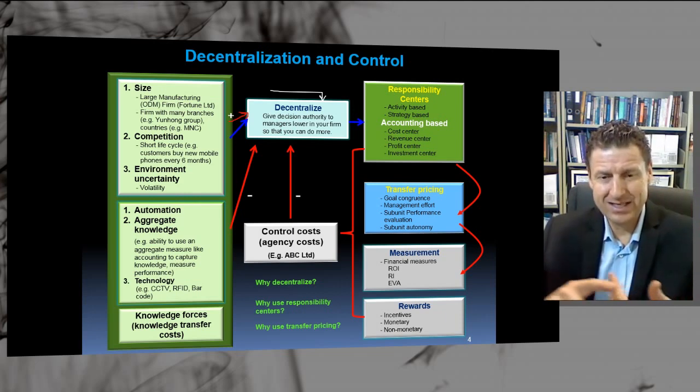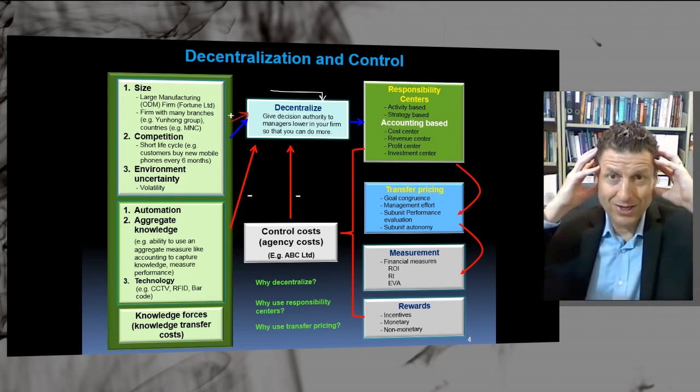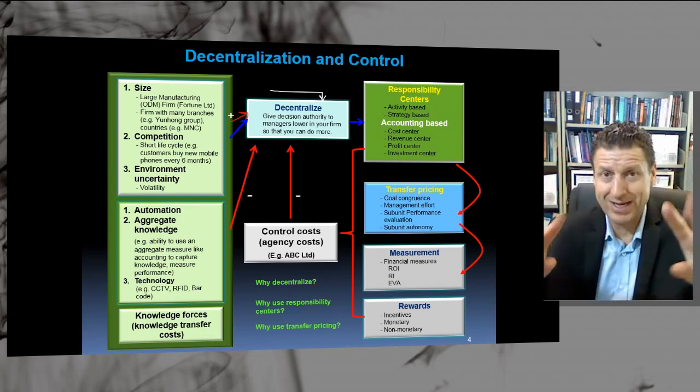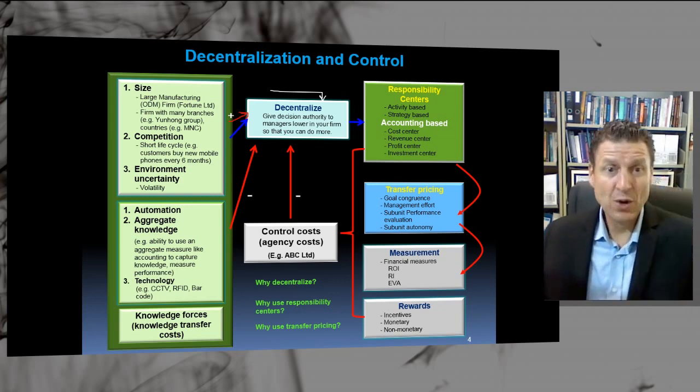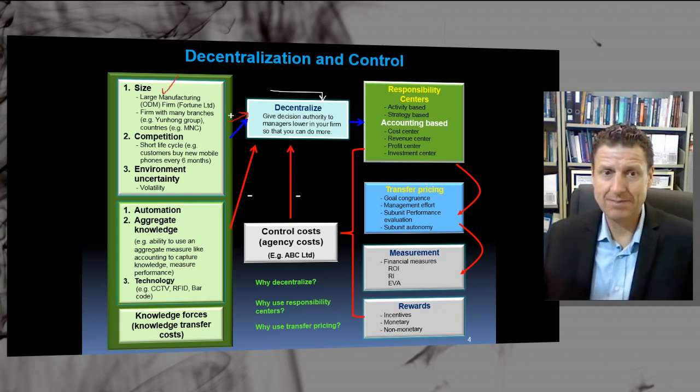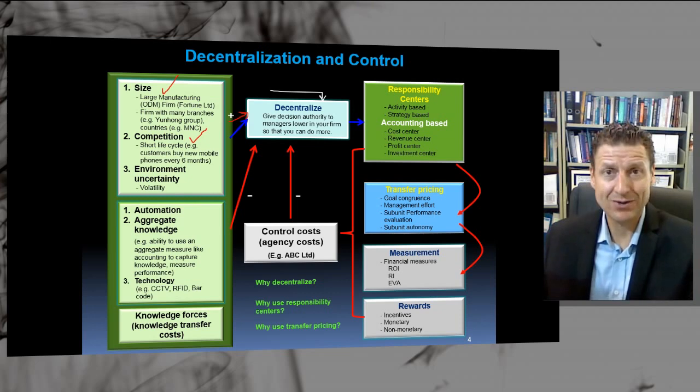That is the time lost in making an accurate decision. Number 2, information overload. You cannot do it yourself. Those are the 2 big knowledge transfer costs, and this gets larger and larger. Knowledge transfer costs go up when the size of the organization goes up, when there's greater competition, so you have to respond faster. So size increases information overload. Competition forces you to respond faster.